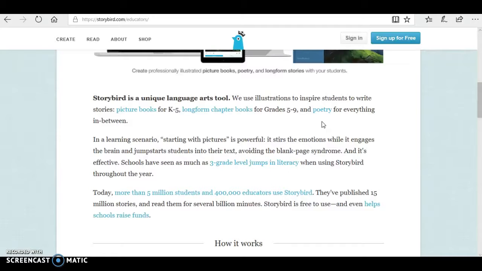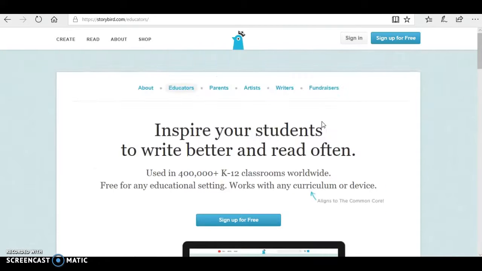Storybird is free to use and even helps schools raise funds, and we'll talk about that in just a second. So, parents, you can sign your children up for a Storybird account. Maybe if you want them to be a little bit more creative or work on their writing skills, and Storybird will help them do that.